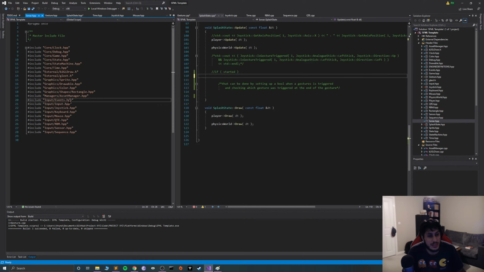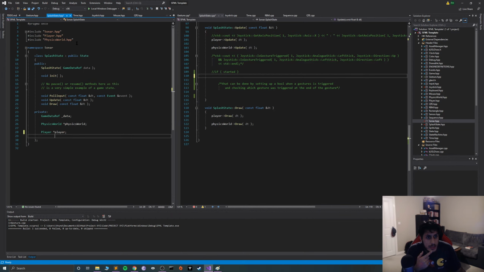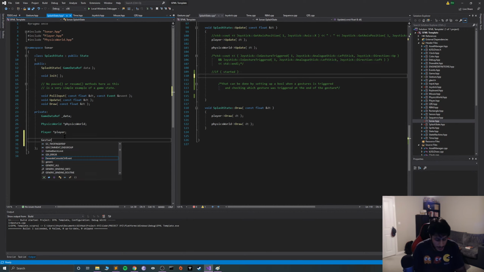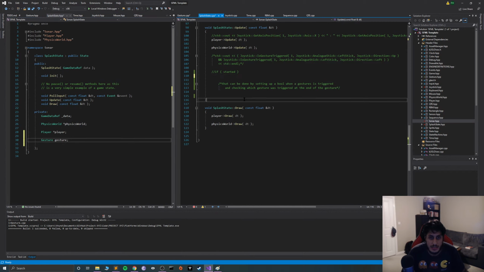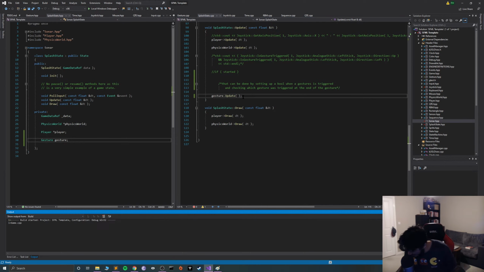Then we need to go here and just create a simple gesture. There's nothing that we're passing in as of yet, because it is not very dynamic at all. And we're going to say gesture.update. Boom, run it, let's go.